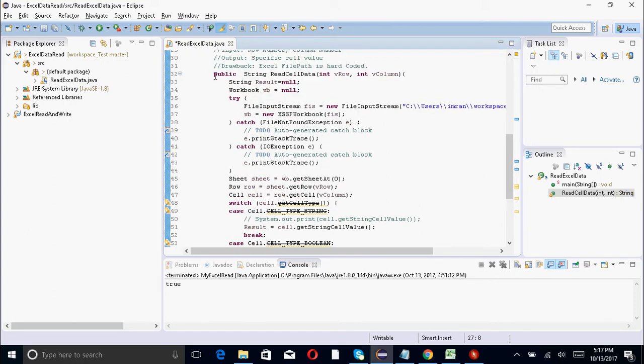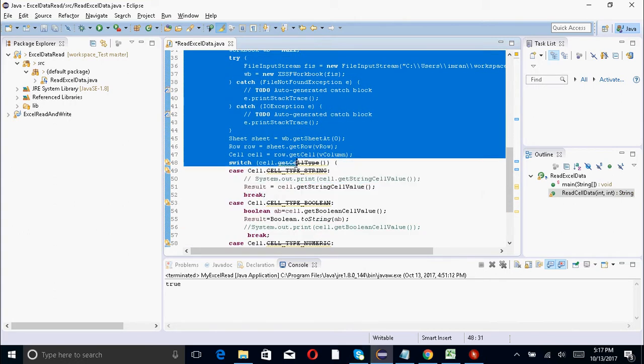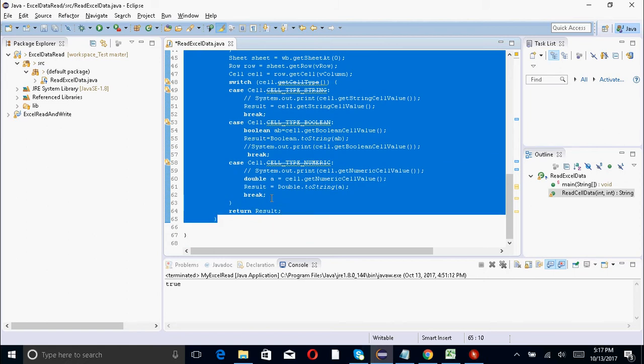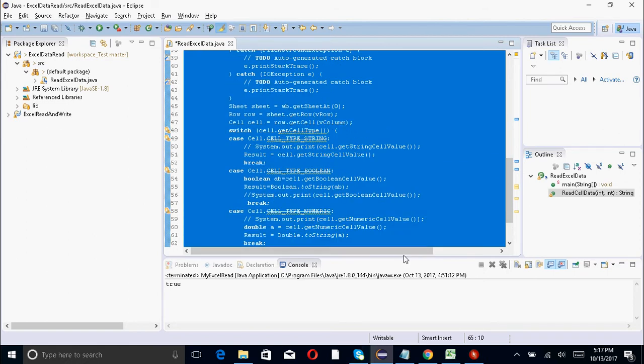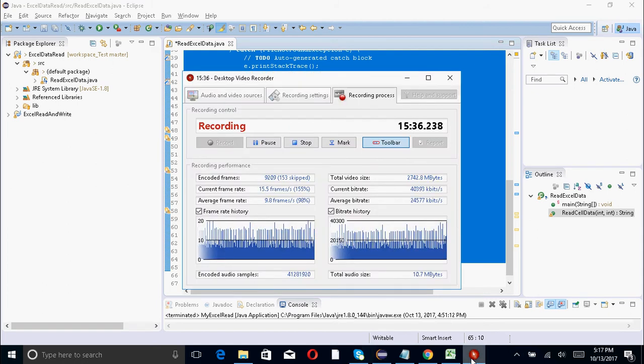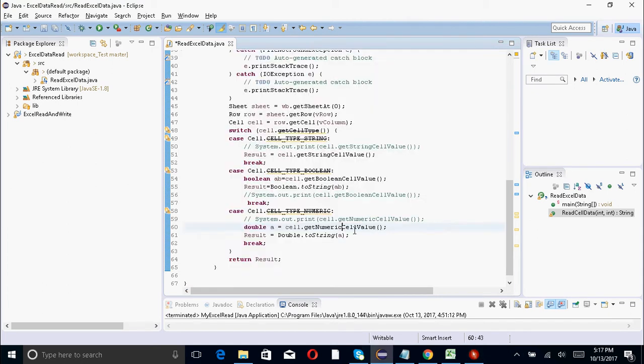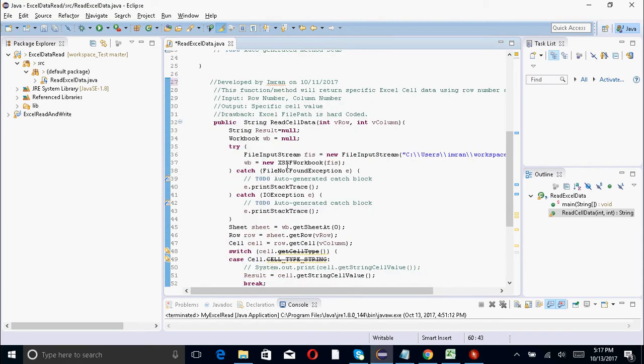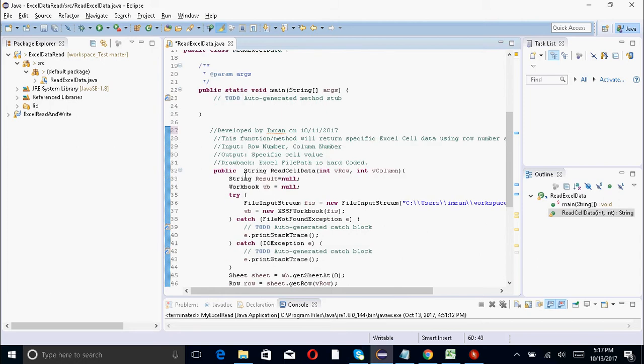So now I have created this method. This is the method. That method starts here and method ends here. This method takes two input arguments.